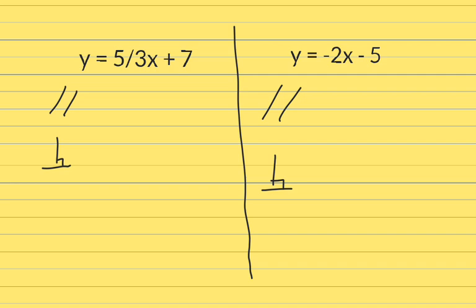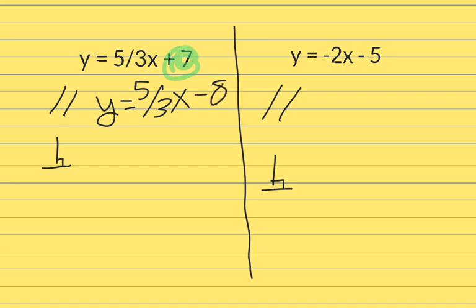Quick two practice problems. Okay, for this one, I'm going to make a parallel and a perpendicular line. And for this one, I'm going to do the exact same thing. These are the shorthand for parallel, two lines next to each other, and the shorthand for perpendicular. So, in order to do this first one over here, if I want a parallel line, all I'm going to do is change my y-intercept. So this thing has got to be different. And so I'm going to say y equals 5 divided by 3x. And I'm done, pretty much. I've changed it, but I could also change it to minus 8. I could change it to plus 10.